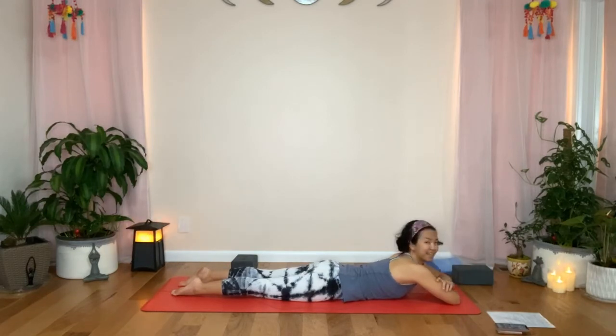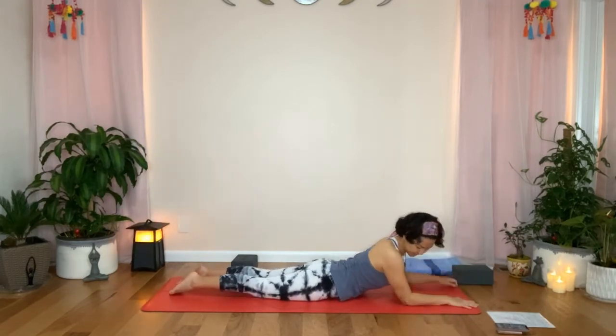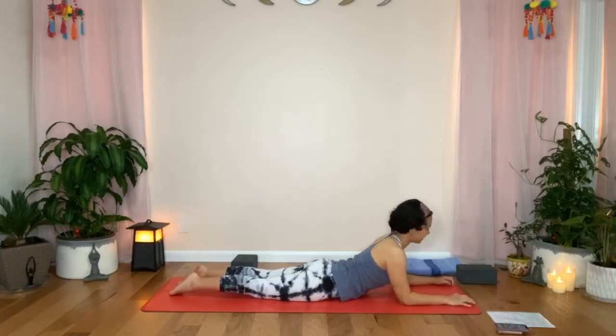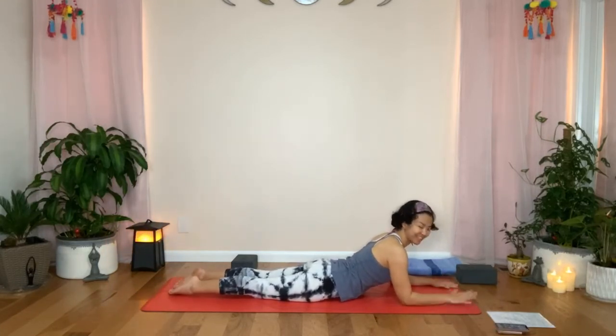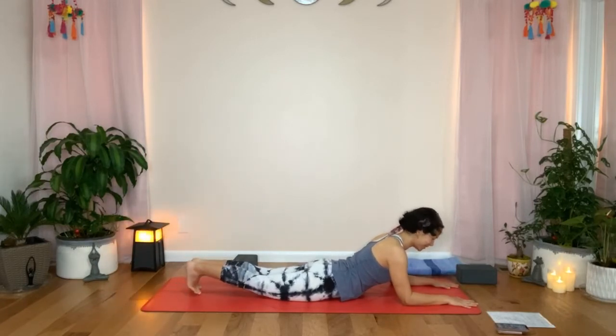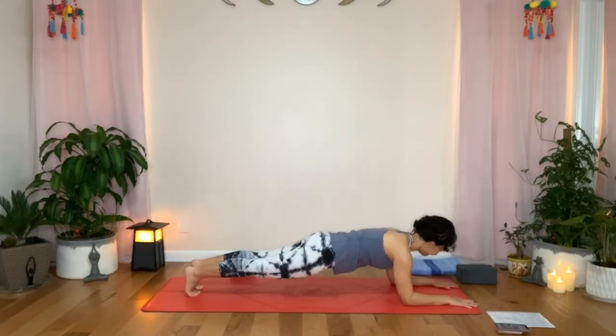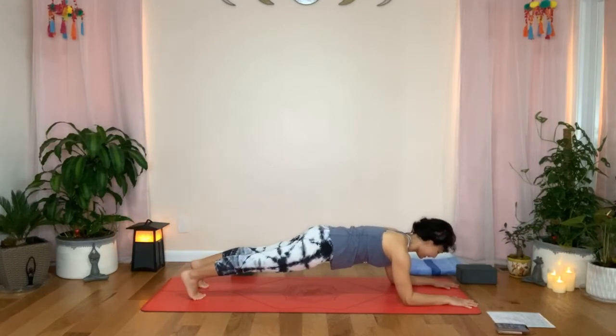Inhale, lift your forehead up. Elbows under your shoulders. Prepare to return into forearm plank. So tuck your toes. Inhale. And exhale to lift. And we'll progress into plank.